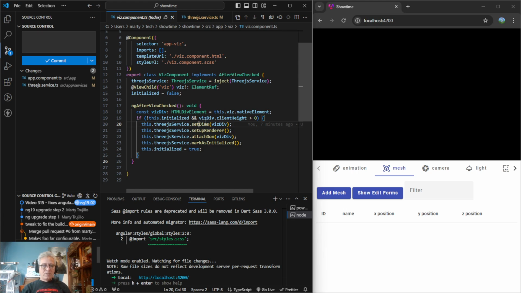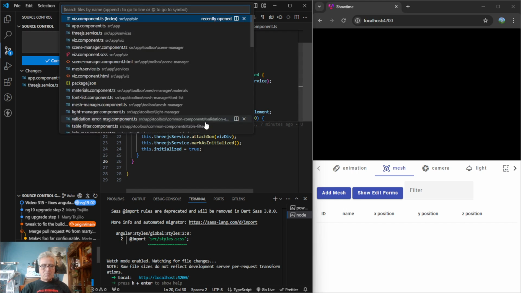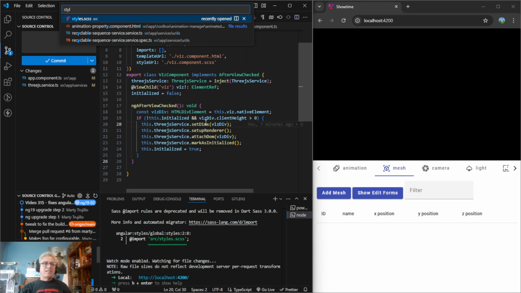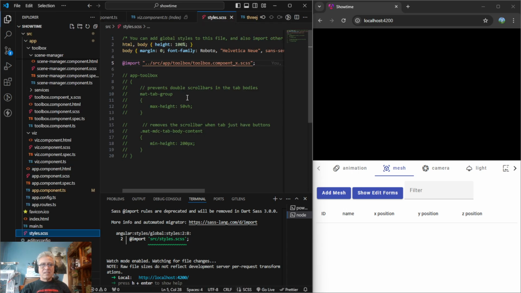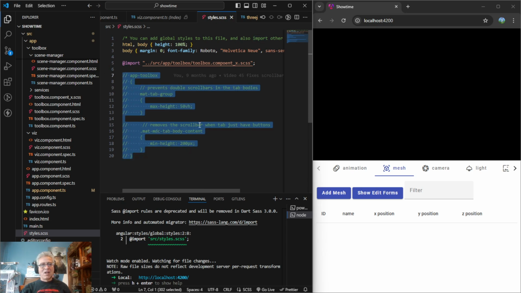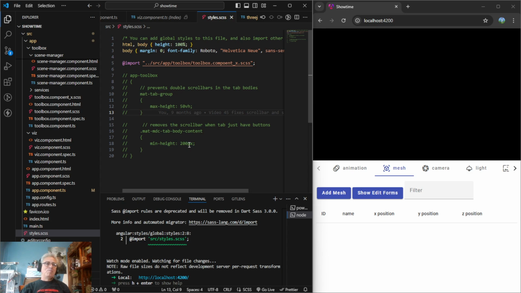So let's see. It's upset about something that's in my styles.css. So the easiest way is probably just to select styles like that. Okay. So can I just change this to use and fix all my problems? And I don't even know what this is. Oh, it prevents a double scroll bar. So this was probably something that would never fly in a production environment, but man, has it saved me some time.